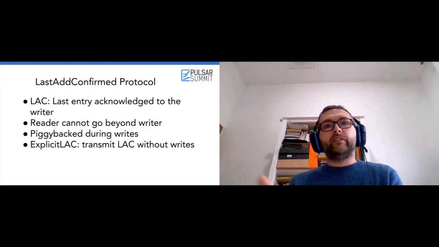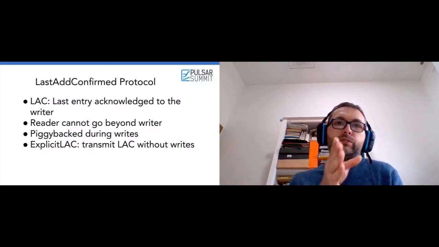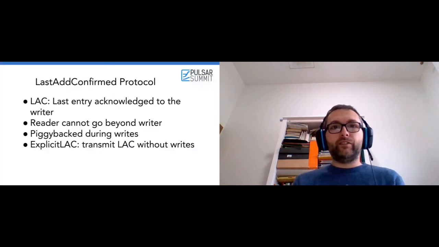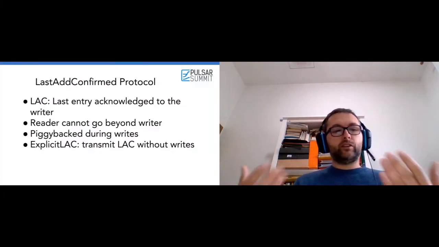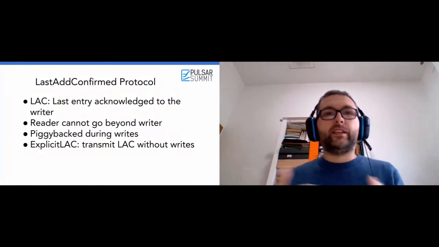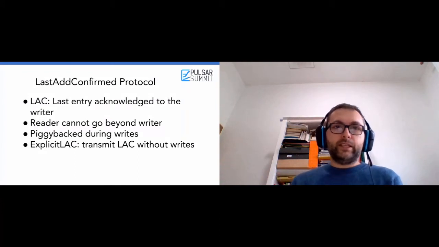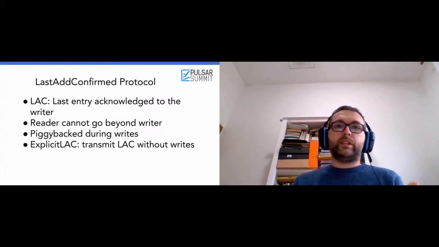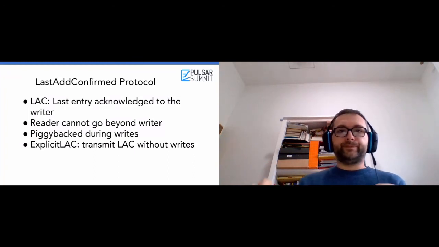This way, the readers are not allowed to try to read beyond that safe point. The bookie itself is dumb, it doesn't know about the LAC. So it's a contract between the writer and the reader, and it is all implemented in the Java client. Recently, we have enabled in Pulsar, in the next 2.7 version, the explicit LAC. It's another way to transmit the LAC value from the writer to the reader without actually writing entries.